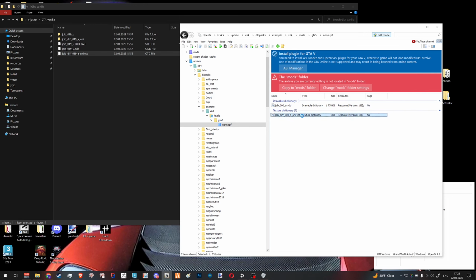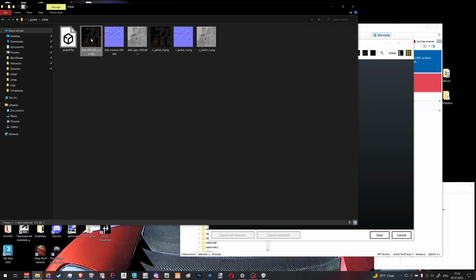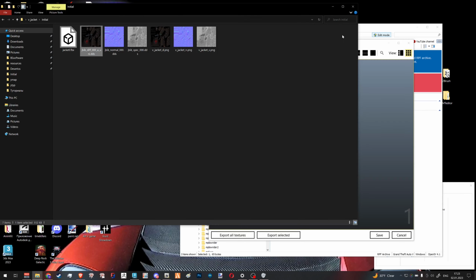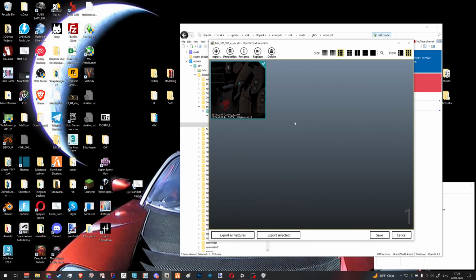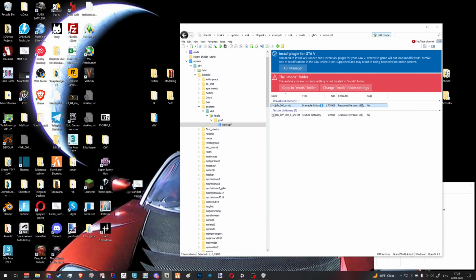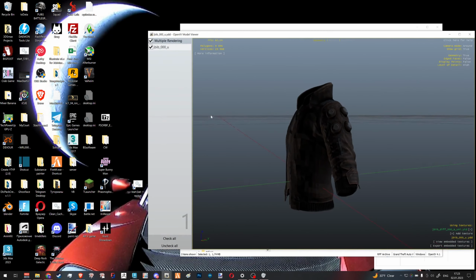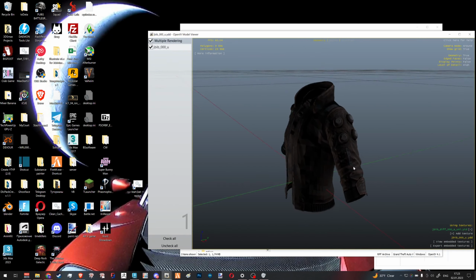Okay, it has created the YTD, but it is now empty. So you right click, edit, and you import our diffuse texture, GTA diffuse texture with the correct name, which is this. If the name is not correct, it will not work. So you click save, and now if we open this model up, it already assigned the texture. So you see those angles here, right? It is called smoothing groups.